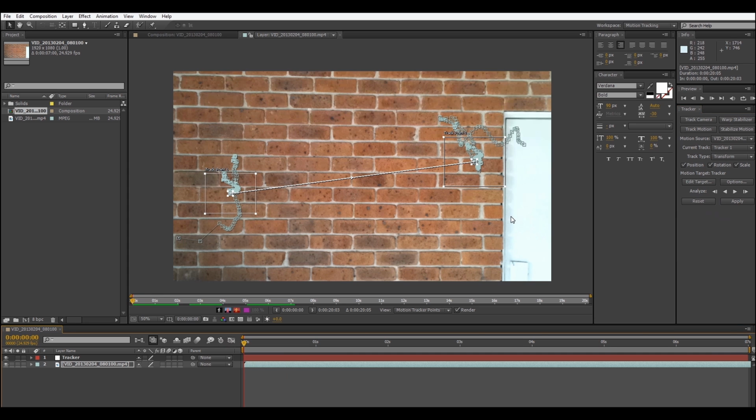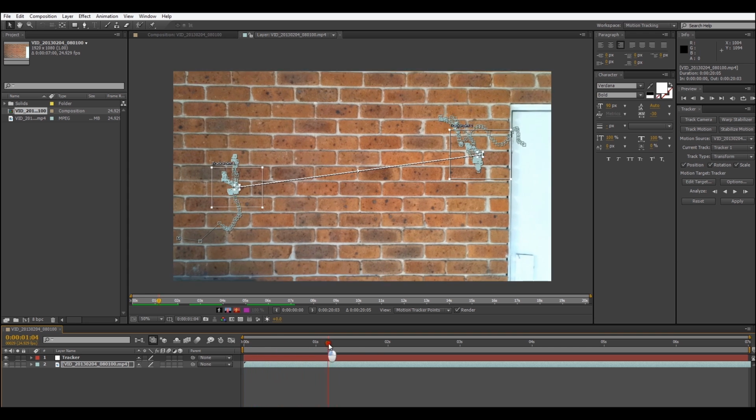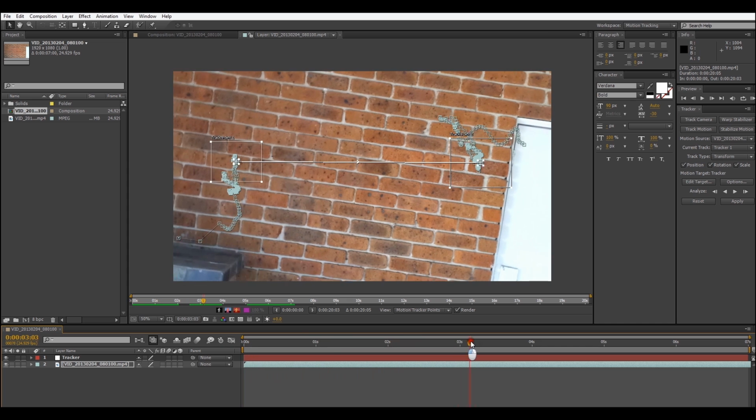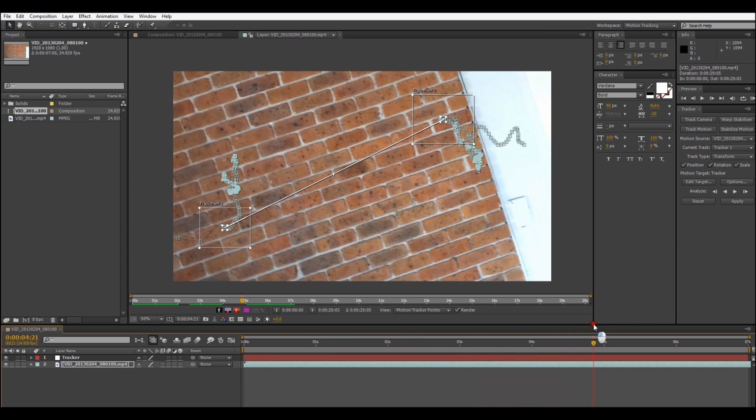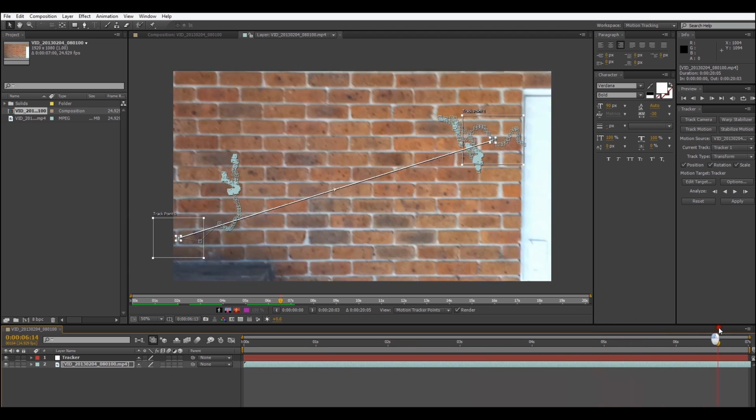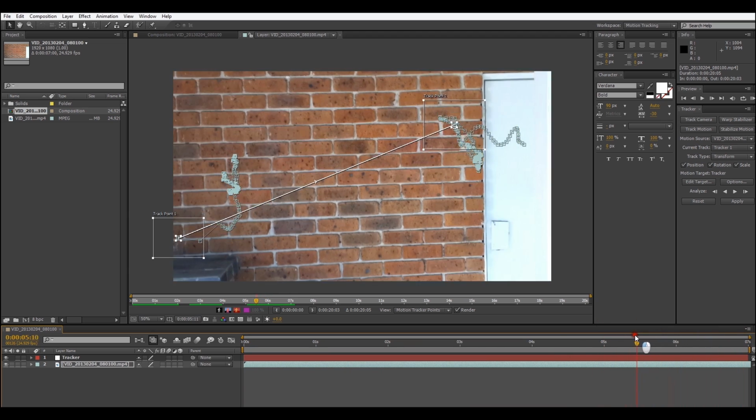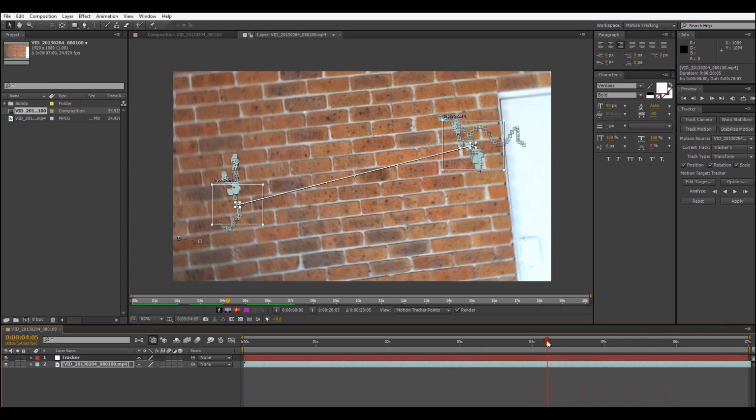Welcome back everybody. As you can see, my motion track is finished, and if we scrub along the timeline, we'll see that our tracking dots, for the most part, follow our scene pretty well. However, just watch the tracking dot on the left. As you can see, it lost the plot somewhere there. Now, this is pretty common, it can easily happen. It usually happens when the scene moves too quickly and all of a sudden After Effects can't figure out what's going on anymore. So it's pretty easy to fix, luckily.